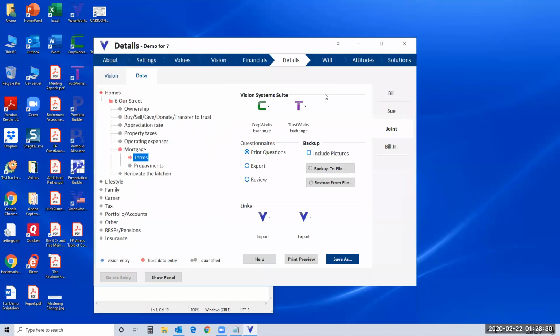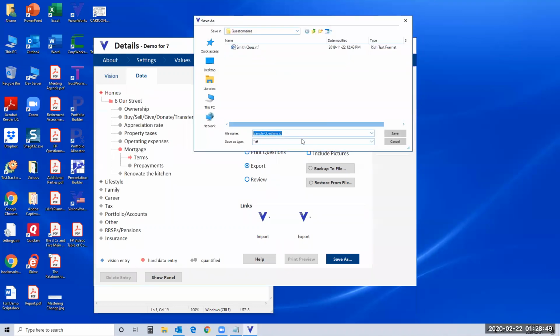The one other thing that I just want to add about all of this is that you can generate a questionnaire, which is kind of the default questionnaire. It's sort of computer generated. It's not very elegant. The alternative is you can click export, click save as, and you can save that questionnaire as what's called an RTF file, rich text format.